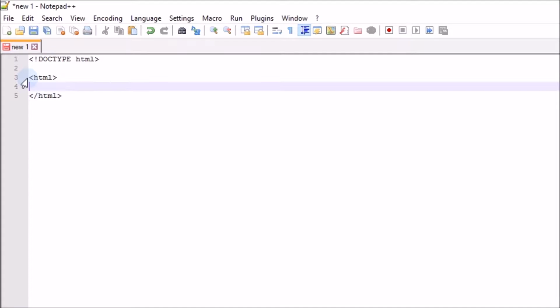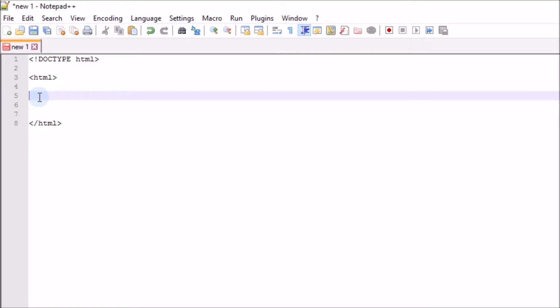Now, our whole website's going to be in between these two tags. And then we would add in our body tags. Now, again, we would need two of these. There are certain tags, for example, the one up top right here, doctype HTML, that do not need an ending tag, but these kind of tags do. You'll begin to understand the difference.